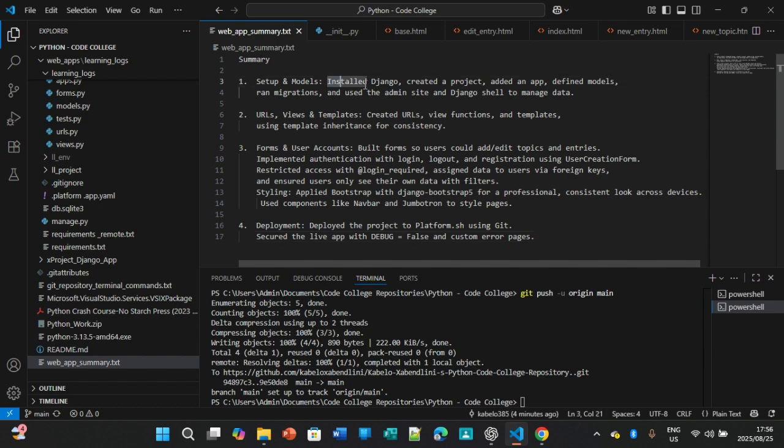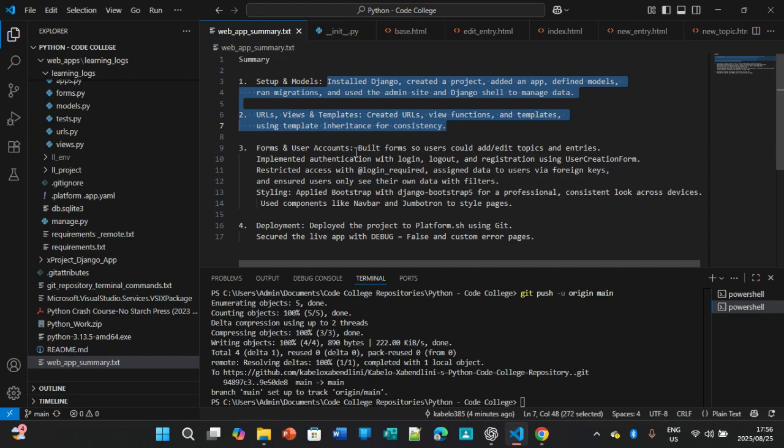What I'm going to do is install Django, create a project, add an app, define models, run migrations, and use the admin site and Django shell to manage data. Then URLs, views, and templates: create URLs, views, and templates using template inheritance for consistency. Build forms so users can add and edit topics and entries.